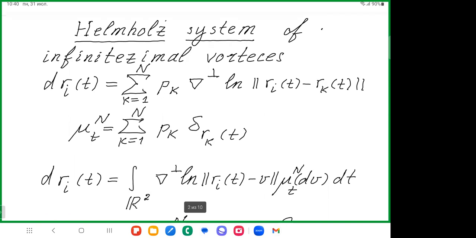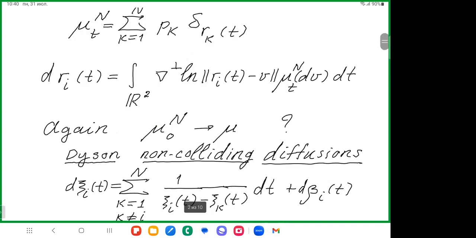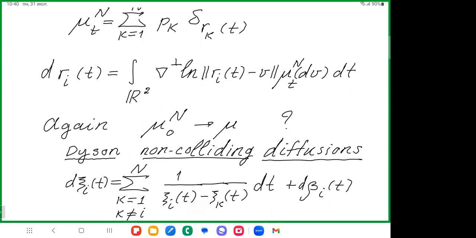And the question remains the same. What happens if the initial measure mu_n tends to some probability measure when n becomes large, and in which kind of equation does the initial equation turn if mu is not a discrete measure? It can be an arbitrary probability measure, for example, like the standard Gaussian distribution.